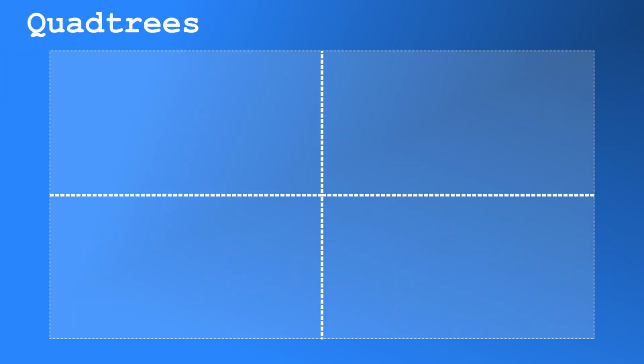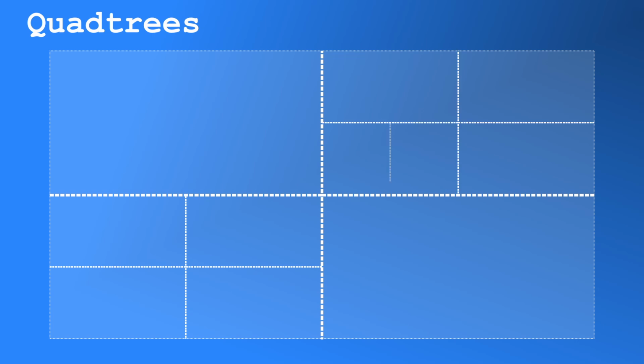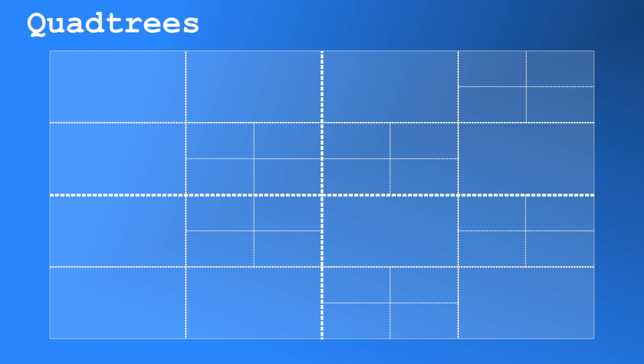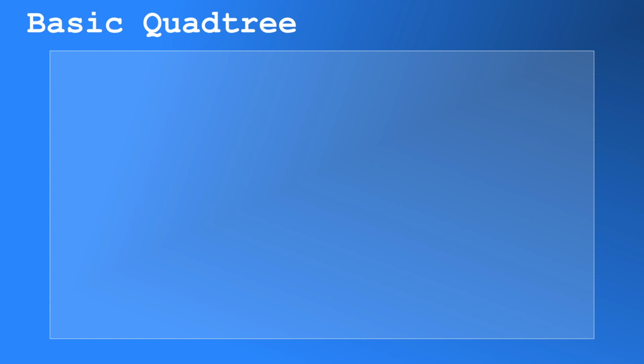This is where Quadtrees come in. A quadtree is a structure that stores data based on its location. It uses a very simple method to do this, which can be used recursively to create more complex structures. Let's start with a basic quadtree. If we add a single object to it, A, that object is stored in the tree. If queried, the quadtree returns the object, which can be used to check for direct collision.